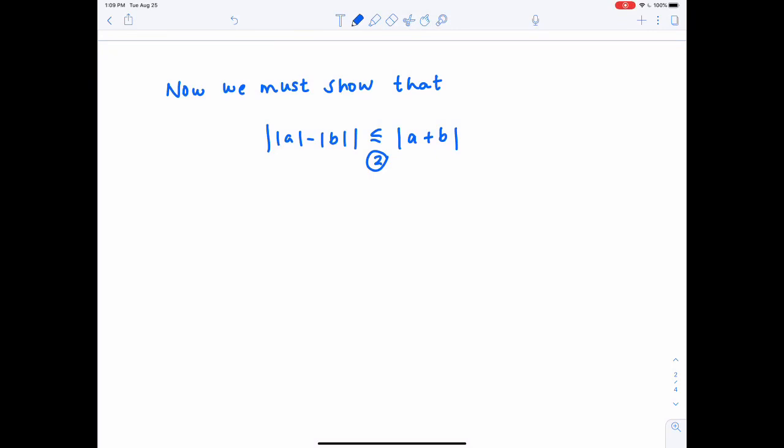So now we need to show the second inequality, and we had said earlier that we're going to use the first one that we just proved in order to show this one. And in trying to prove this, it's going to illustrate to us a technique or a strategy for solving problems that you're probably going to want to employ and use as you try to solve other proofs about other things in this class.